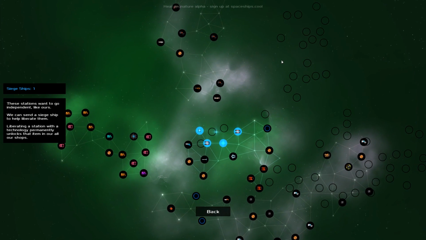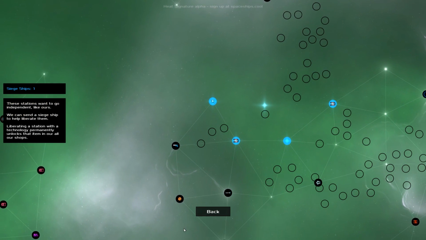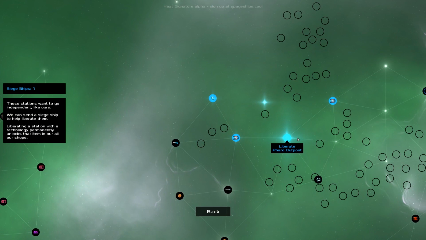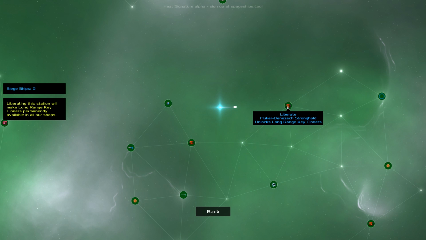But that's fine. Also, the black dots, circles seem to be all over the place. That's not good. Oh well. Alright, so what do we want? Concussive grenade, key cloner, that's just an outpost, and a long-range key cloner. To be honest, that one sounds better. So we'll send a ship there.